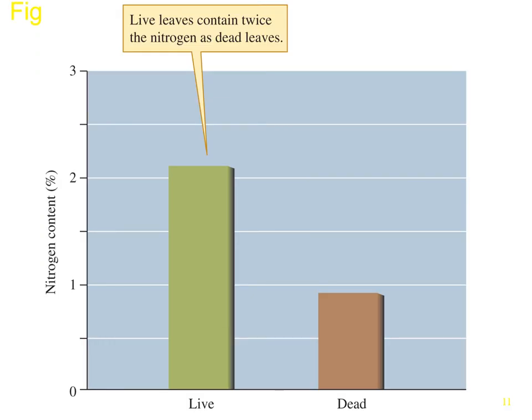This is looking at leaves that have fallen on your lawn in the fall, and we can see the nitrogen content in the living leaves is much higher than the nitrogen content in your dead leaves. Now, what you should do when the leaves fall is not to rake them up right away. Let the detritivores break them down, and some of that nitrogen is going to go back into your soil. It'll help your garden, your trees, your lawn, and then you don't have to fertilize.